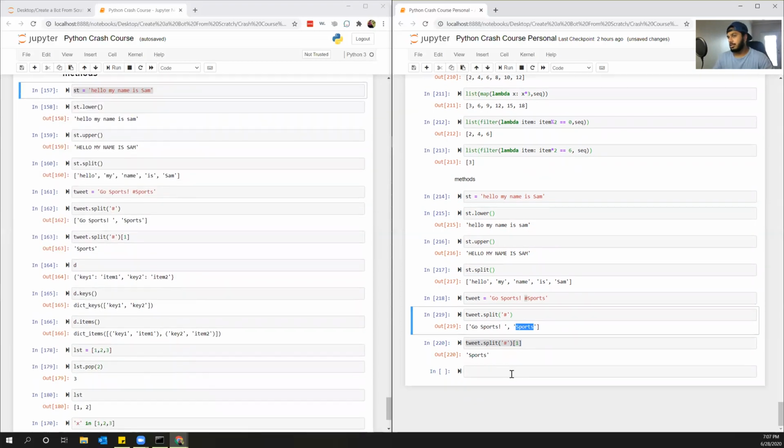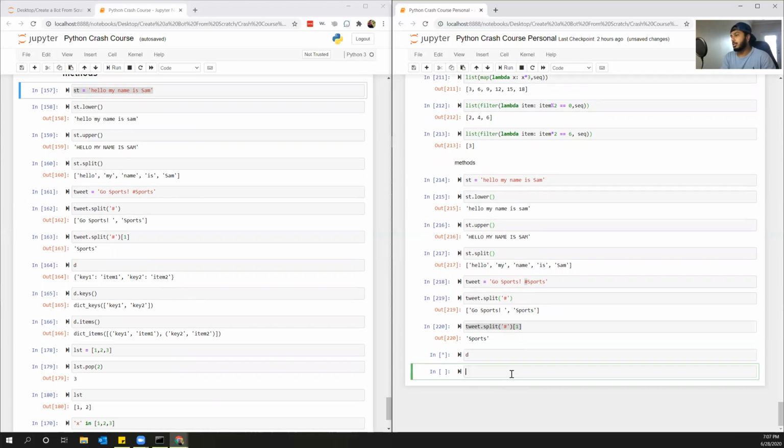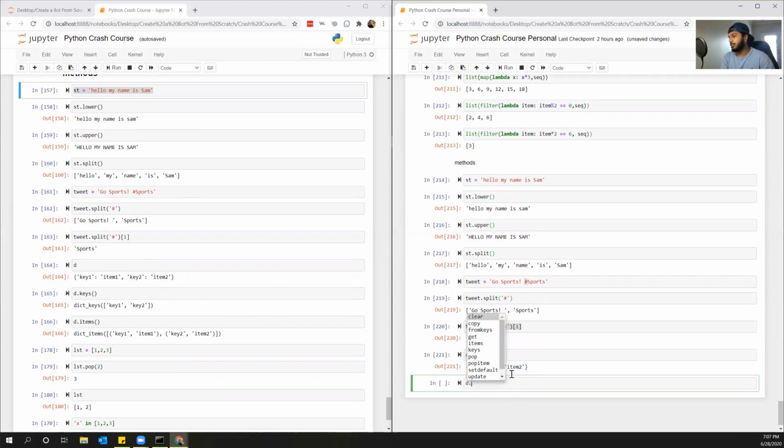So let's talk about some of the other methods that we touched on but didn't really specify were methods. Off of the dictionary, you can call all these different methods. So let's say I want to call the keys method. Again, I go inside the parentheses and hit shift tab.